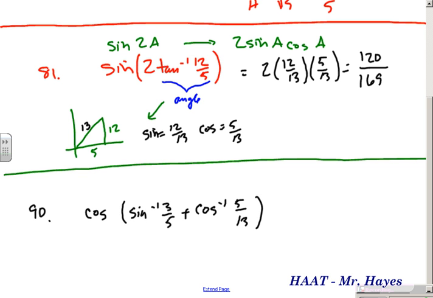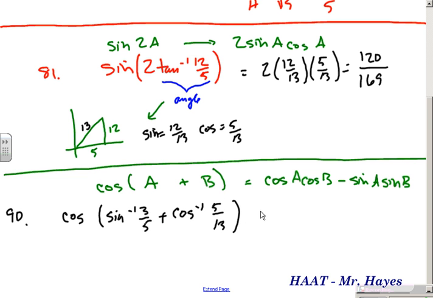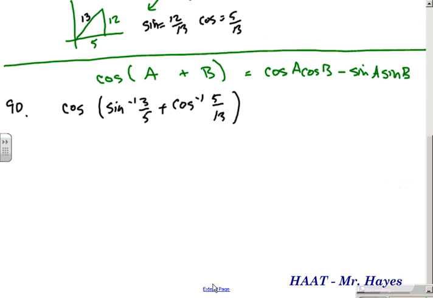And again, notice, this is hard to do until you get used to it. Inverse trig functions are angles. So this is cosine of an angle, let's call it A, and an angle, let's call it B. Cosine of A plus B is cosine A cosine B minus sine A sine B. If you're asking yourself why, look at your trig identities and say, oh, that's the formula for the sum of 2 angles. So again, give yourself 2 triangles.